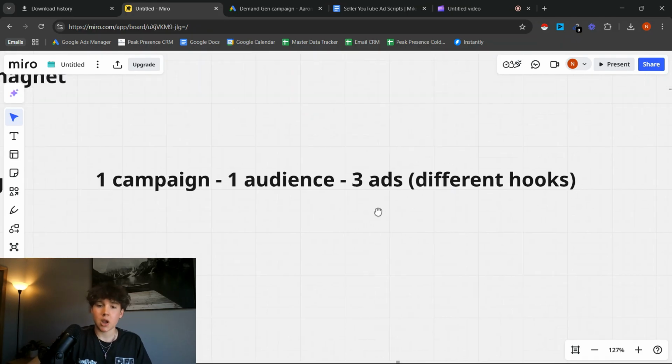You need to split test because what works in one market, even if you have the quote unquote best ad in the world, this ad script that's like a gold mine that's going to print you money, so this person's selling it to you, you go and run it and you find out it's just not doing well. That's because what works in one market is not necessarily going to work in another. That's one of the biggest objections I get from realtors about YouTube ads. Oh, how do I know that this is going to work in my market? Oh, you don't know that. That's why we need a test.